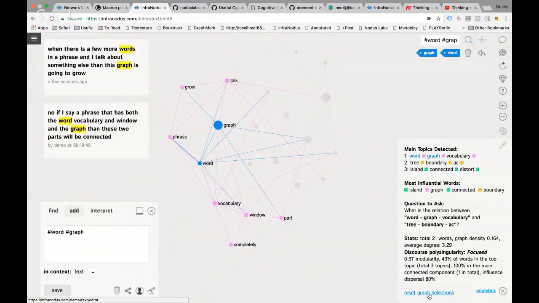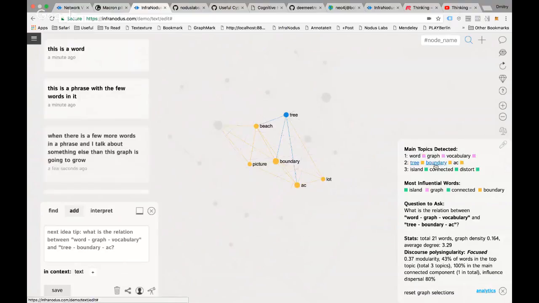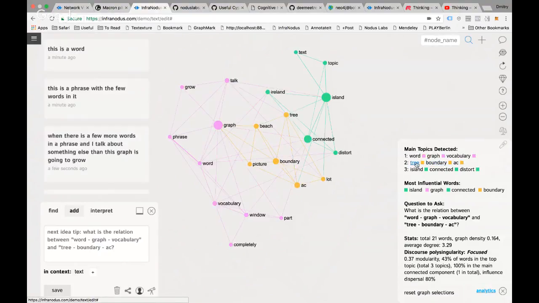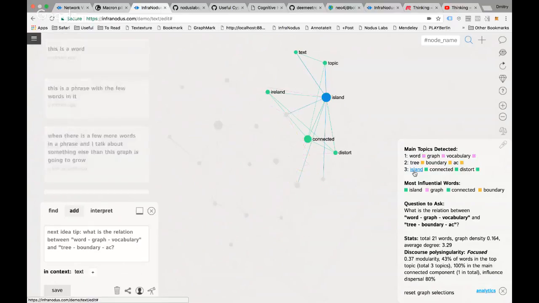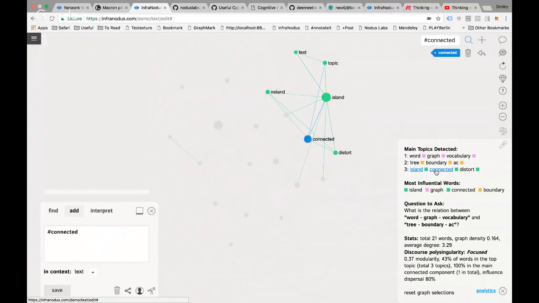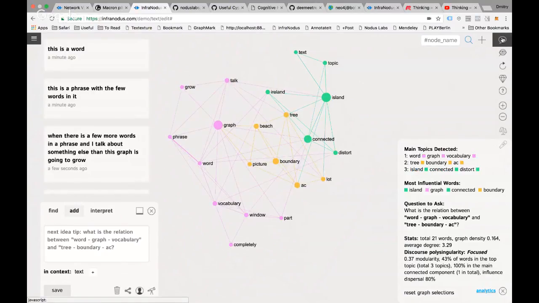Then you also have the second topic, tree. And the third one is where I was talking about the island and how things are connected. They create an island together. So basically it visualizes the main topics inside the text by identifying communities in the graph.